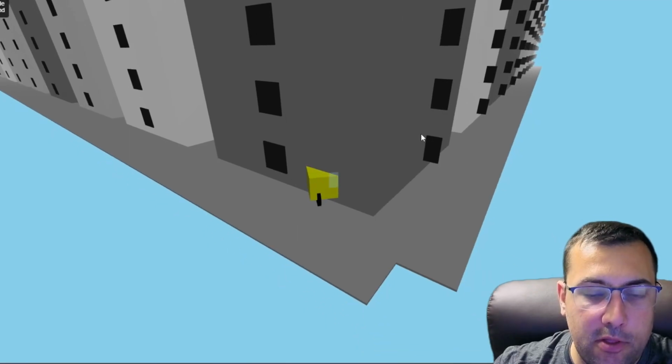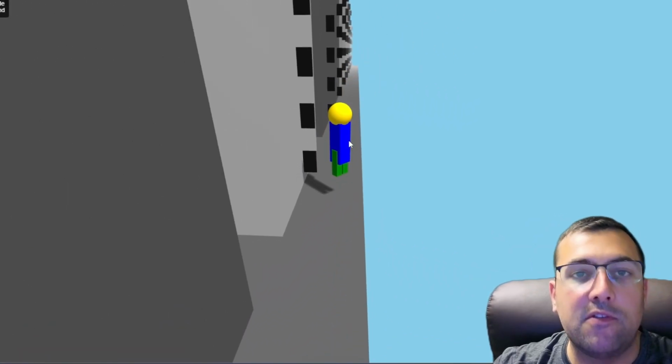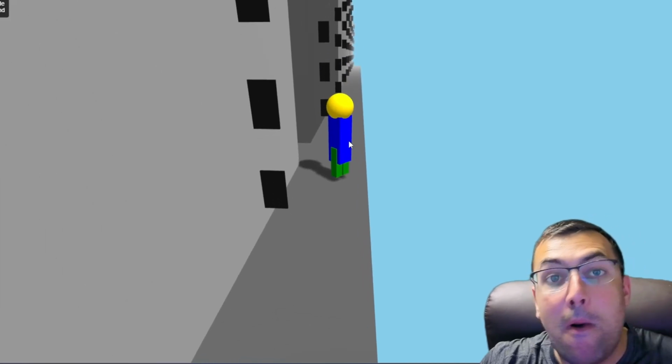We can hop out of the car. Let me just move back here. Let's hop out of the car, and the car just teleports. We can jump. This is Grand Theft Auto that it gave us after I modified the code myself.